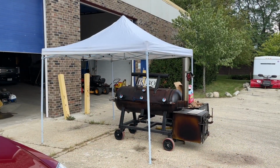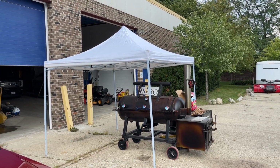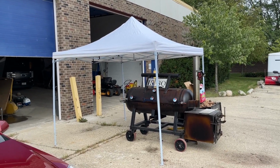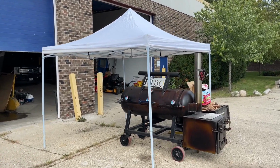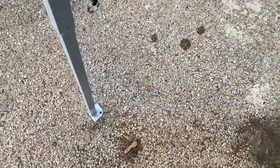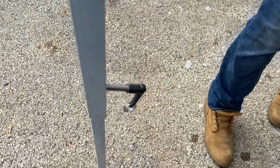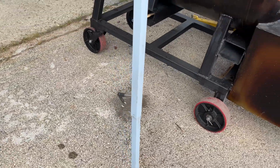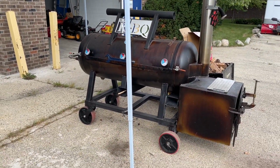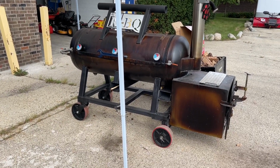All right, I want to thank my sister and brother-in-law for donating this nice tent. They were doing some garage cleaning, getting ready to move to Florida, and they said this thing was broken and needed some welding, but we just set it up, and the only thing we found was there's a little pin in one of these legs that was busted up, so we removed it and just stuck something in there temporarily until we could come up with a permanent fix, like maybe just drill that hole all the way through so we can use those ball pin clamp pins or whatever you call them.